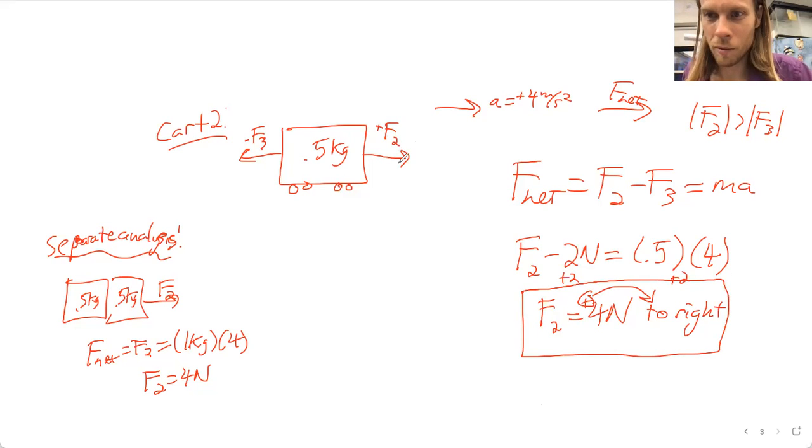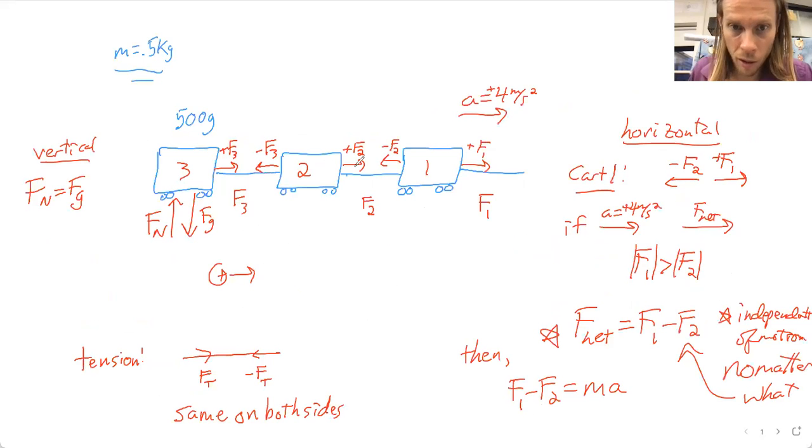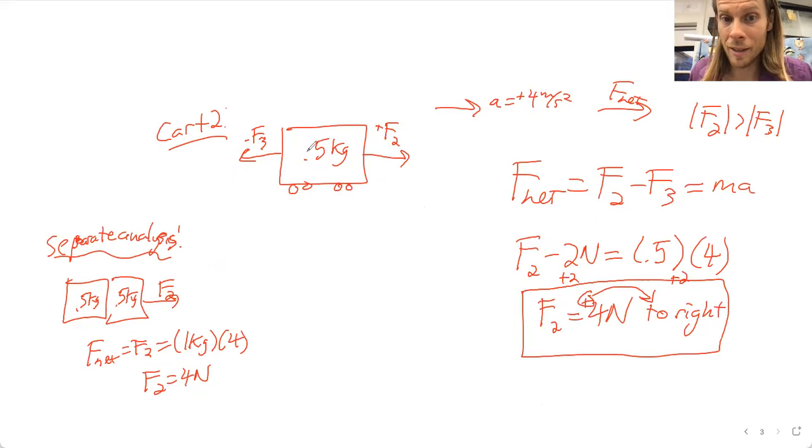That's why we drew it. We knew it was positive. If we got it was negative, then something went wrong, or it means it was somehow pulling to the left, which might be possible. But the point is we got 4 newtons, which is the same as if they were attached. And that should make sense because this string doesn't know about this string. It just knows that it's pulling 1 kilogram, regardless of how these are attached. If you draw a force diagram on cart 2 alone, it confirms that it's being pulled back with 2, to the right with 4, so its net force is 2 newtons.